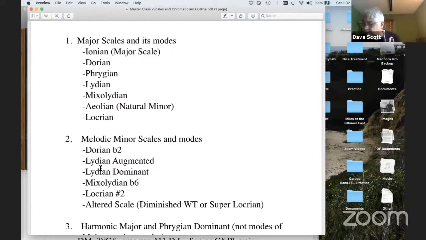Major quality, then Lydian dominant. All right, then Mixolydian flat 6. Whoops, I went the wrong way. Then the Locrian raise 2. And then the altered scale.